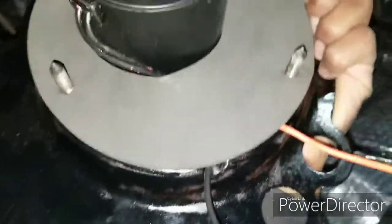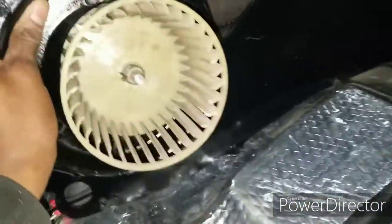So I already assembled the blower motor part, and see, I got the wires hidden right there. I might put a zip tie. So we're finished basically with this. I got all the hardware to bolt it to the back of this right here.